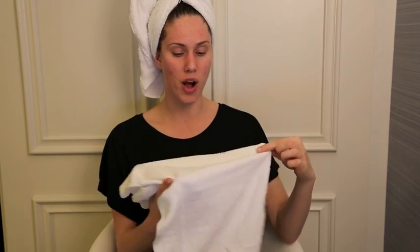And if you do have sensitive skin or dry skin, using an abrasive towel to dry up your face is very, very harmful to it, because you're just causing more of those flakes. So this is a microfiber towel. It came with my little pack of exposed skincare. Exposed skincare did have a 1-year warranty on their products, and I believe the towel does too, but I'm not really sure. This is my second towel, and I could definitely see this getting very dirty very easily and washed and things like that.